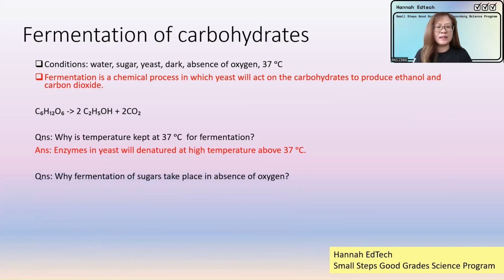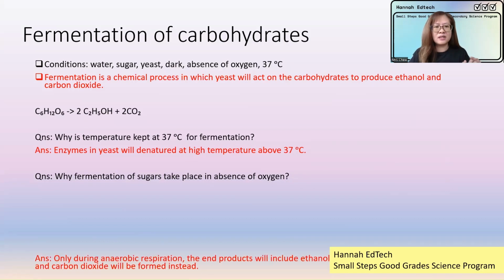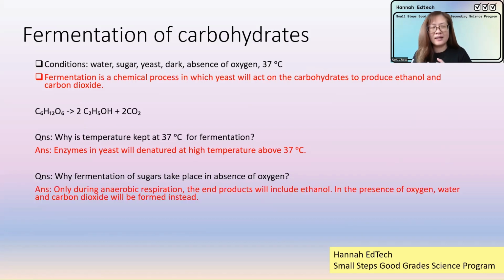Question: why fermentation of sugar takes place in absence of oxygen? So when there is absence of oxygen, there will be anaerobic respiration. Only during anaerobic respiration, the end products will include ethanol. In the presence of oxygen, water and carbon dioxide will be formed instead, just like our normal products from respiration.